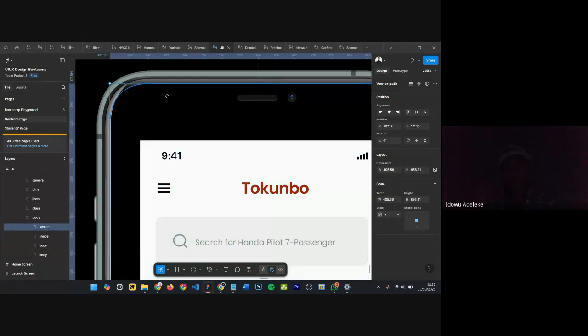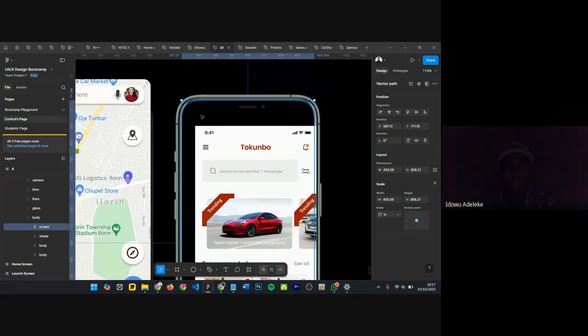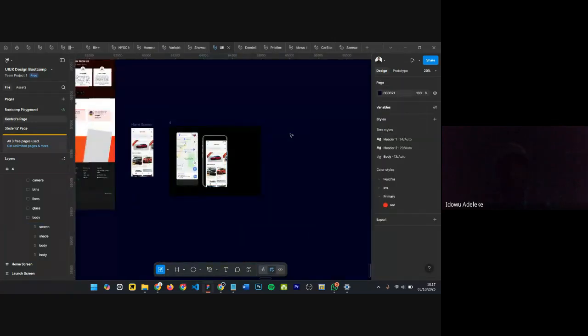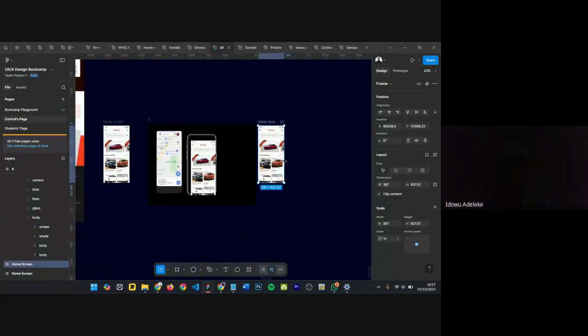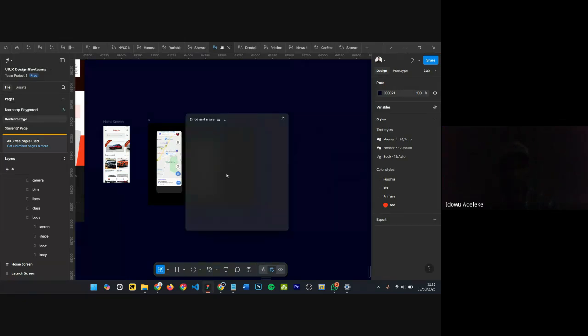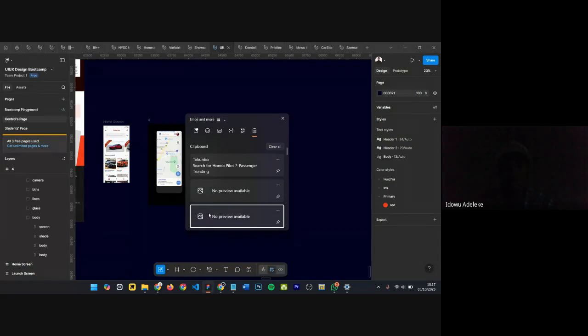The way this mockup is structured now, I don't see it's going to fit what we have from our own design. Because this mockup is structured in a way that is going to fit in. Do I have a copy? Let me just go on with this one.